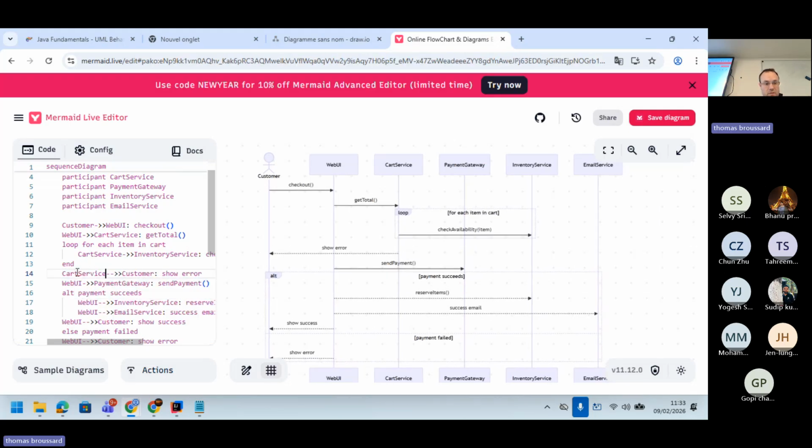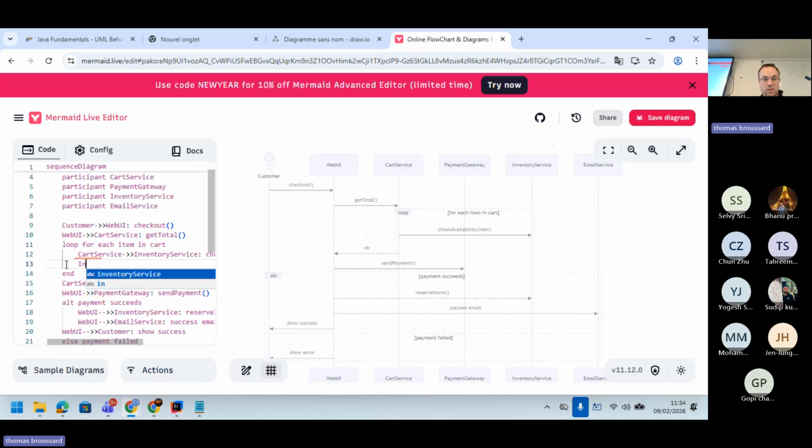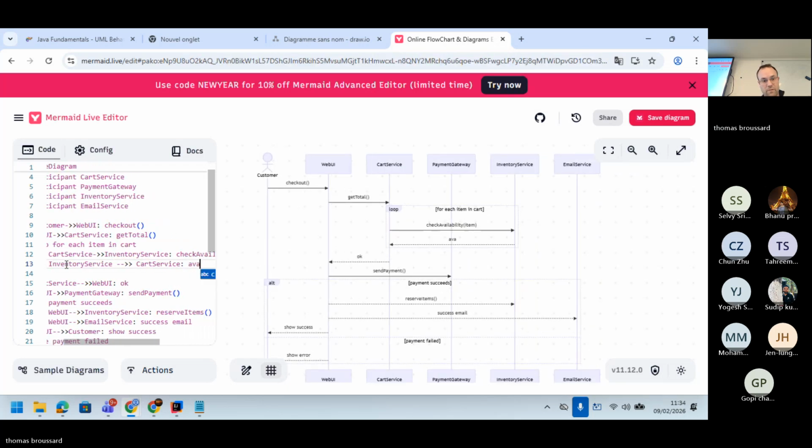Card service to web UI. Okay. Then we send the payment. And maybe here as well, the inventory service can respond. But we could have two cases, if the item is available or not. And here it's not very well said. So let's do card service available.